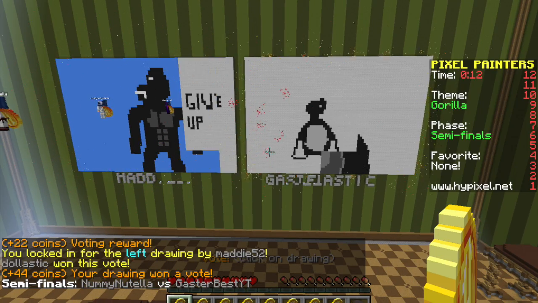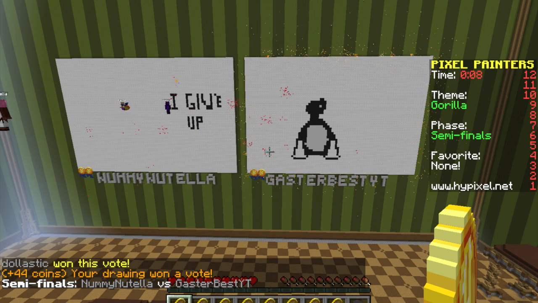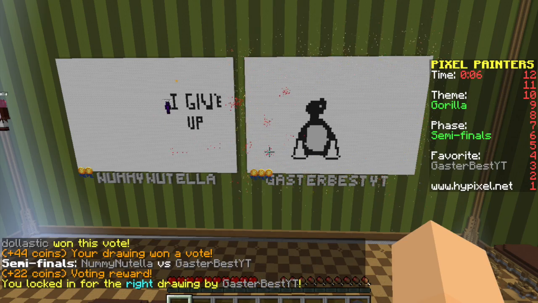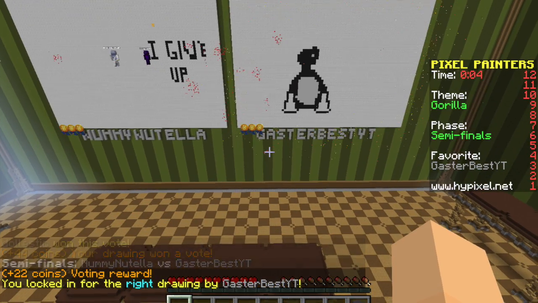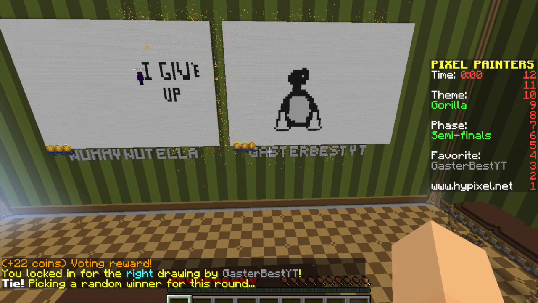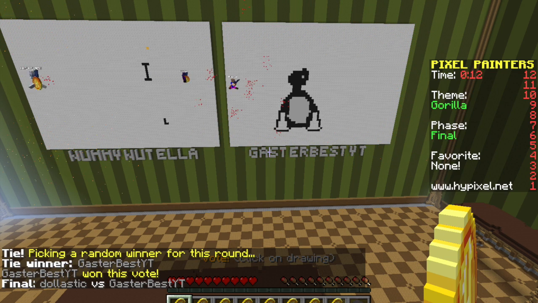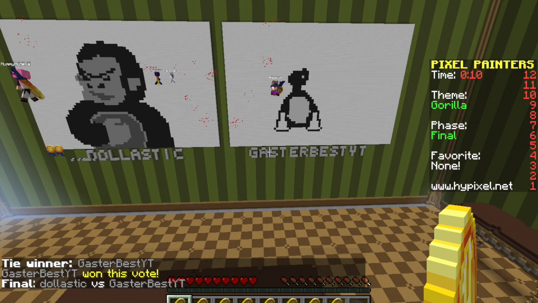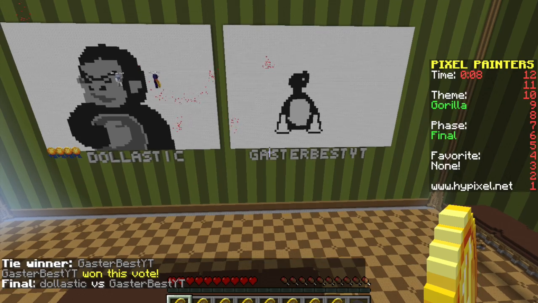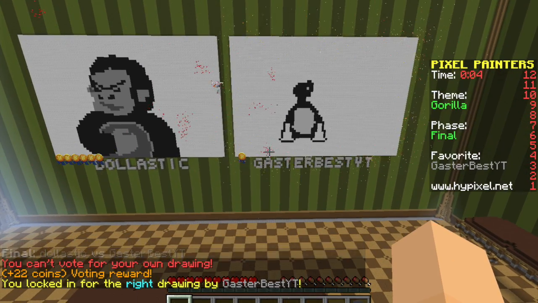Yay! Okay. I give up against this other one that kind of looks like a penguin. I think this person really tried though, so I'm going to give my vote to this one. Is it mine against the other one? Ding, ding, ding, ding, ding. Next one. Oh, it's mine against Gasterbest. Oh, I think this person actually has a YouTube channel. Oh, I'm winning! I'm winning!